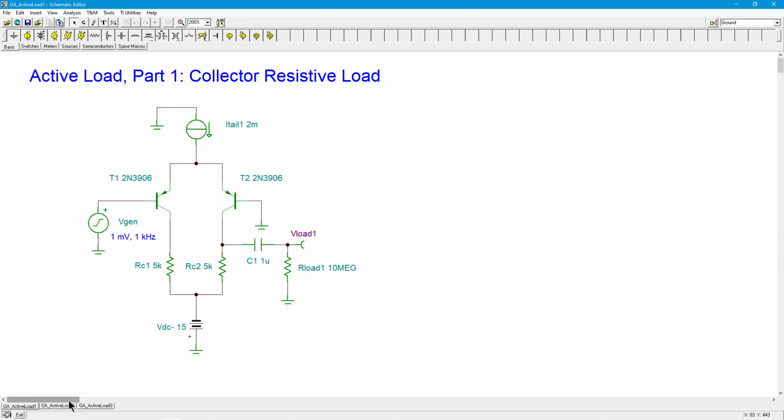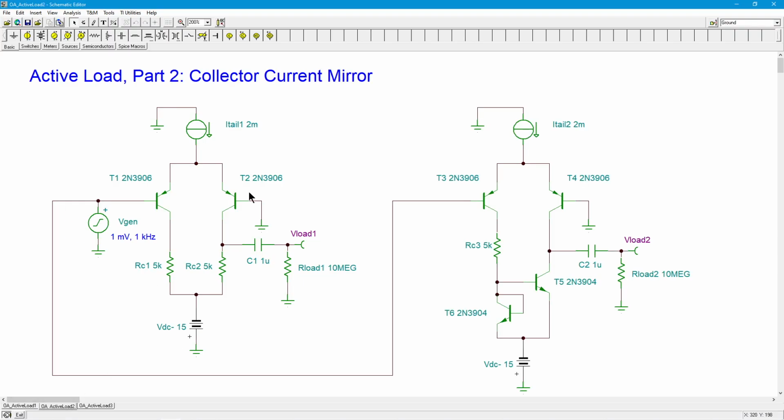So let's take a look. All right, so here's our original circuit. Here is essentially the same circuit. I've got the same 2 milliamp current source, same transistors, except instead of this collector resistor out here where the output is, I have 2 transistors. Of course, this one is connected between the base and the collector, so this is just a diode. Remember, it's very easy to make diodes by creating transistors and then shorting the collector base.